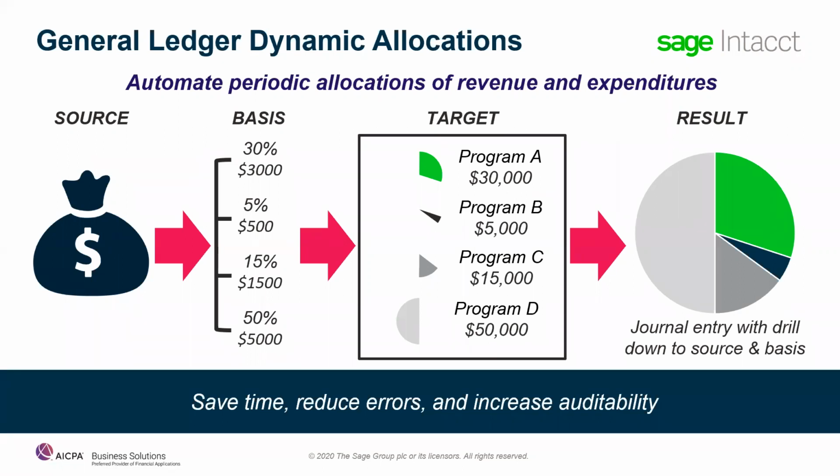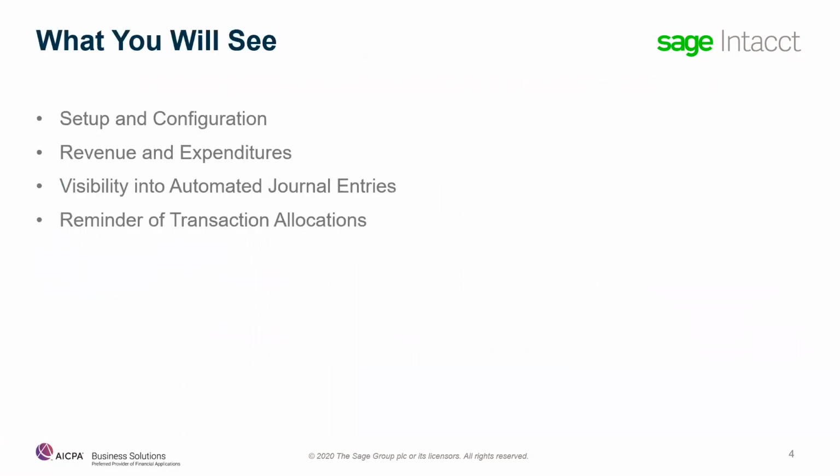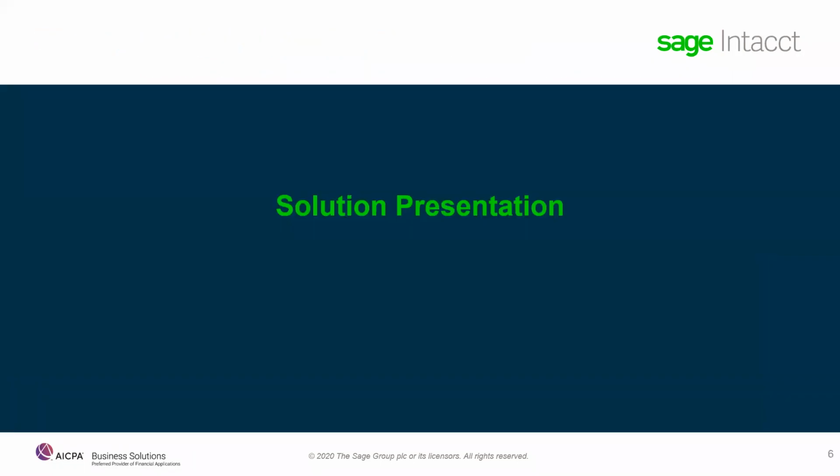So the gist of this is we want to make sure that, one, we're adding value. More importantly, we're saving you time and we're reducing errors. And when we do that, we know that we also are getting a checkbox, a plus, if you will, on the audit side. So this is going to absolutely help you with your audit. So let's take a look at that in the solution.